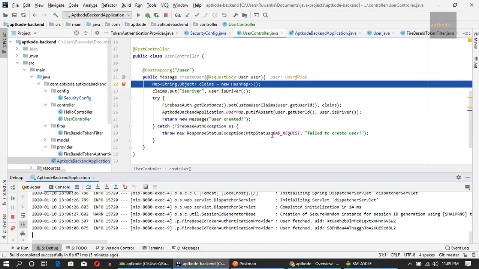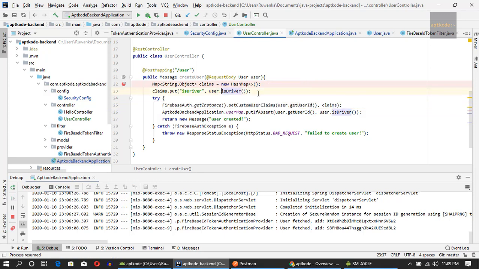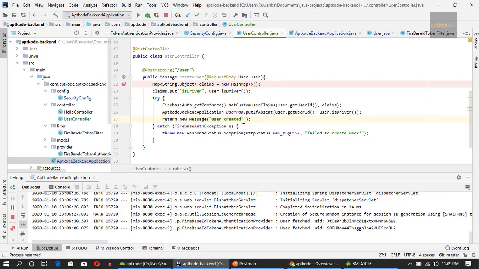Okay, we got the hit, right? Now user is a driver false, and okay, get user ID. Yeah, we got the ID, but user is driver false. I'll check that one, right? Okay, so the user is created.